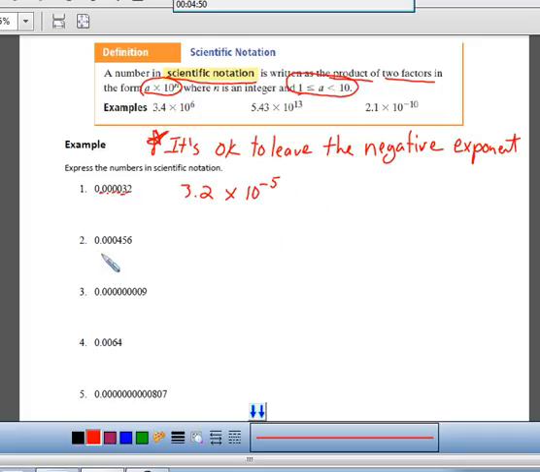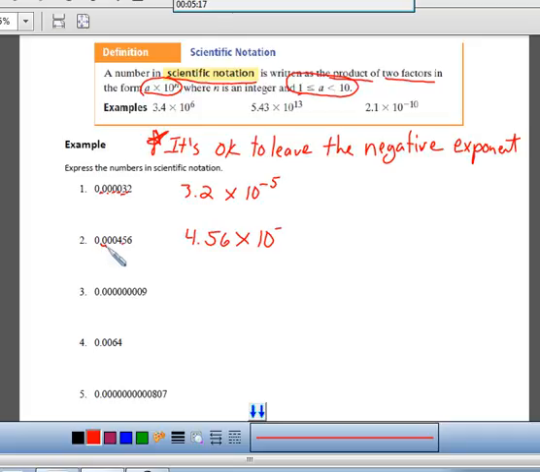The next example, again, where do I want the decimal? Well, if I put it between the 5 and the 6, I'd get 45.6. So that's not going to work. So put it in between the 4 and the 5, and you get 4.56. Don't get rid of that 6 or round it, times 10. Now it's going to be a negative number because we're, again, dealing with a super small number.